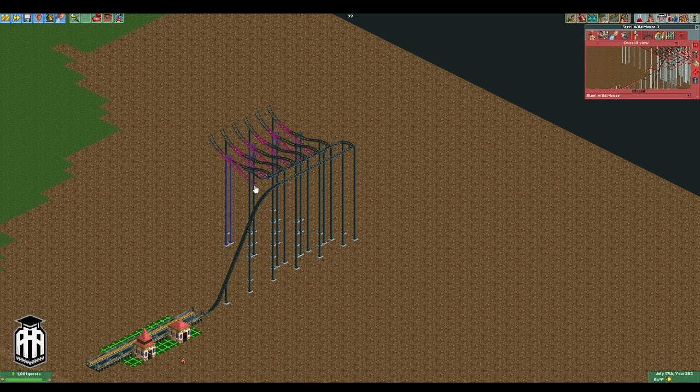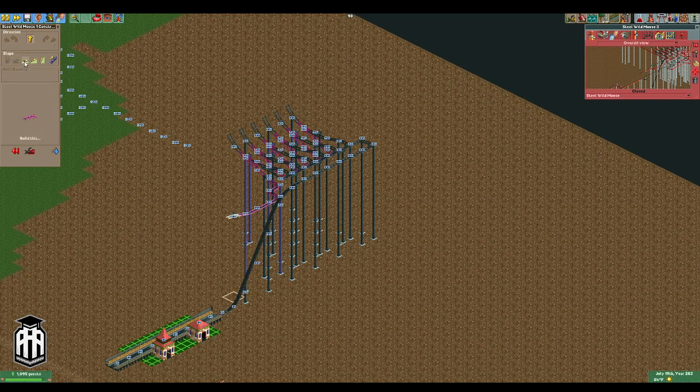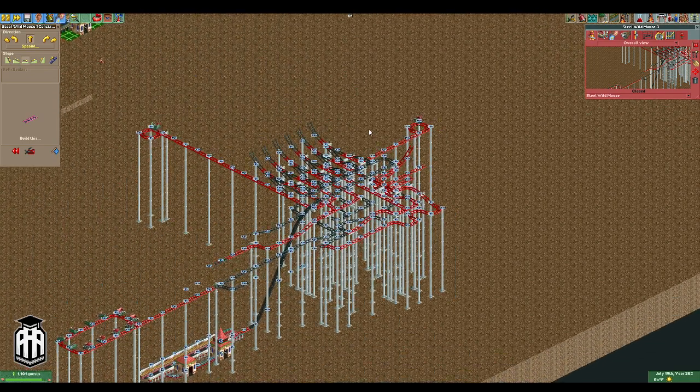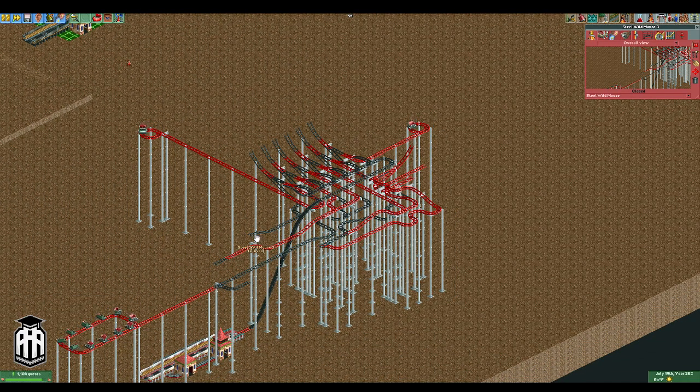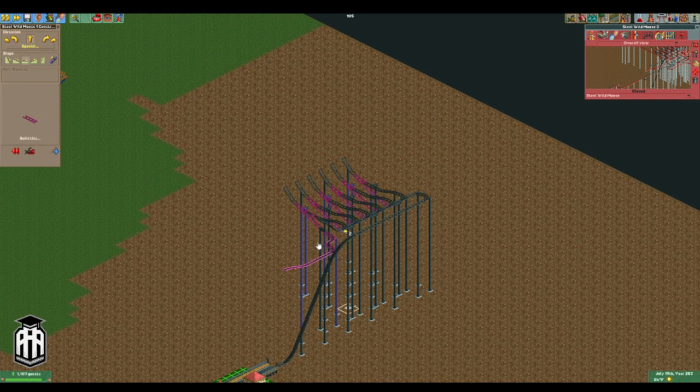Okay, so the first thing that we're going to do is click on our very end piece now here, because we've gone 2 down and flat. And then the very first thing we're going to do here is turn right, turn left, turn right. So we're going to do a little slalom there, right, left, right. Then we're going to go 2 straights, 1, 2. We're going to slope up. Then we're going to go flat. So that's as far as we're going to go right now, and you can kind of see that right here. Now let's go get our second one here.